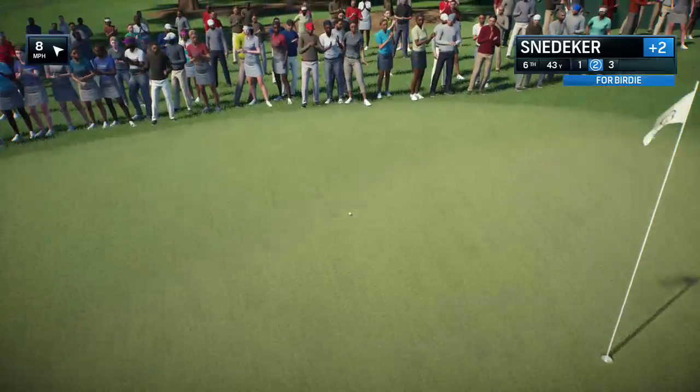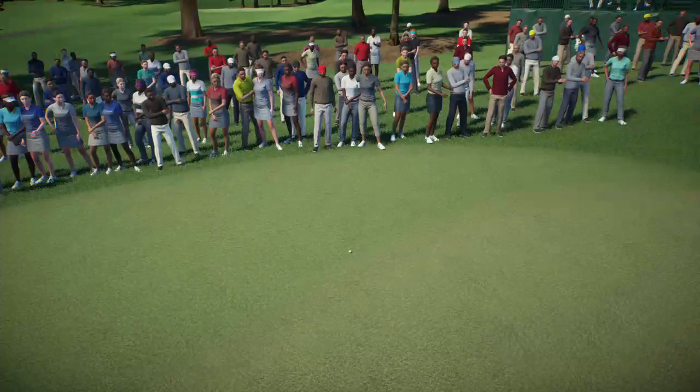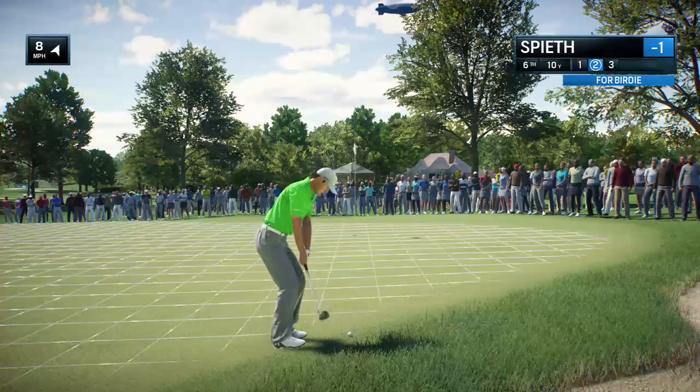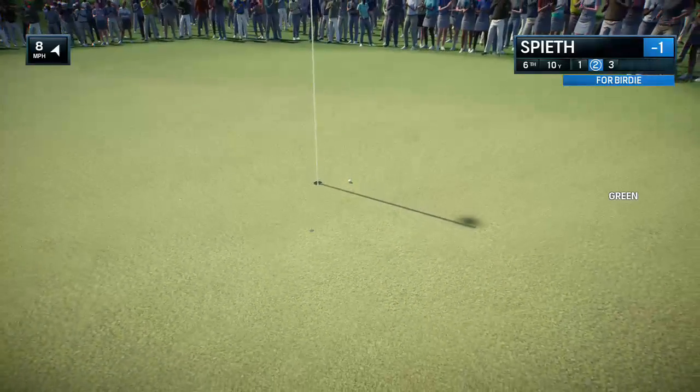Oh, it looked like he caught a flyer right there, Frank. Well, I don't know what he caught, but this is way too much. Frank, it hit the green, but just didn't have enough backspin. You wonder what he's thinking on that. Set to go. Not an easy shot by any means. And he's made the green.